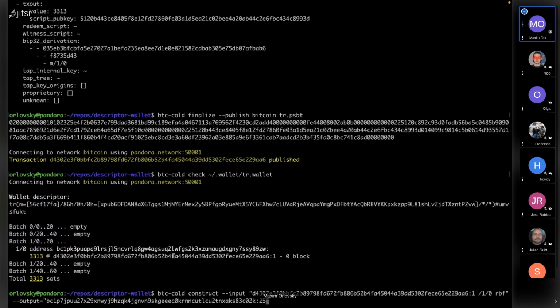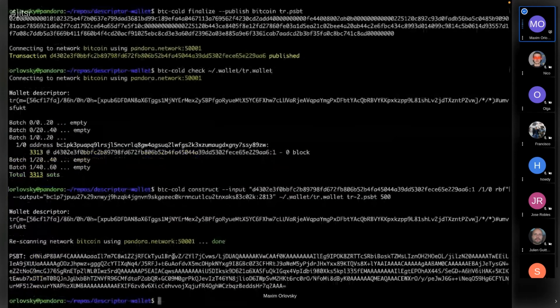I don't want to create dust addresses, so it will be 300 and 200, 500, we will pay for a fee. I think that should be enough, and we will use the Taproot wallet, and we will store the transaction as a TR2 PSBT.